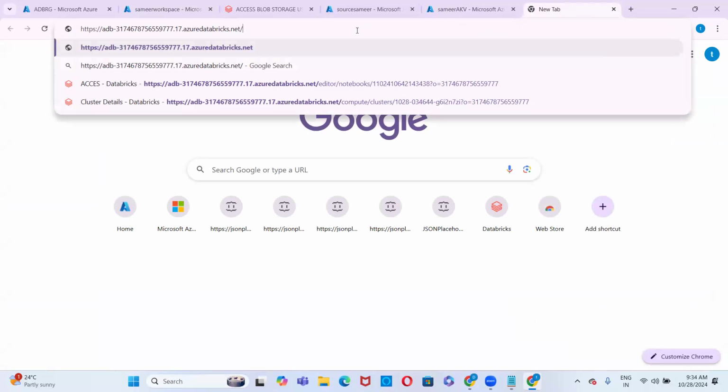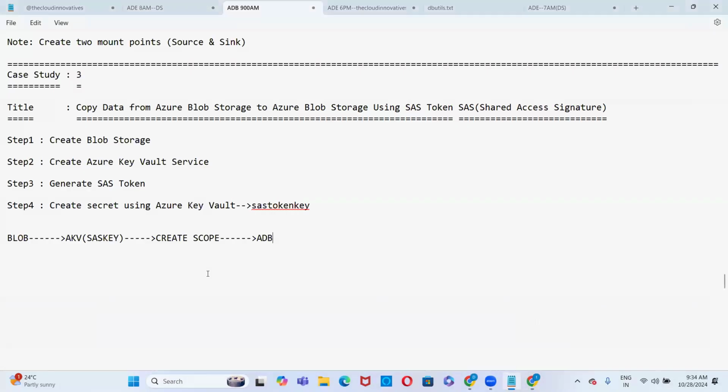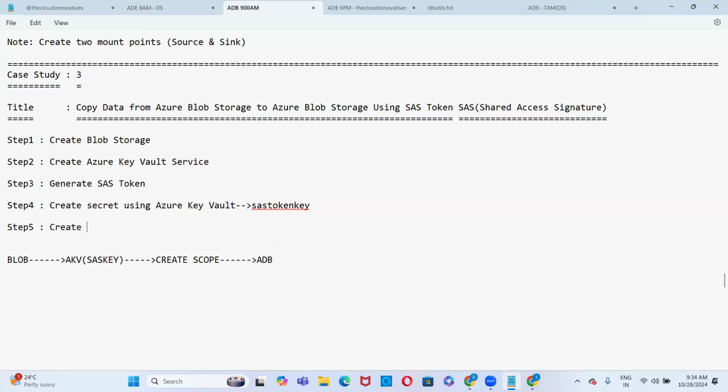And now write it here: create scope to access the SAS token in ADB.